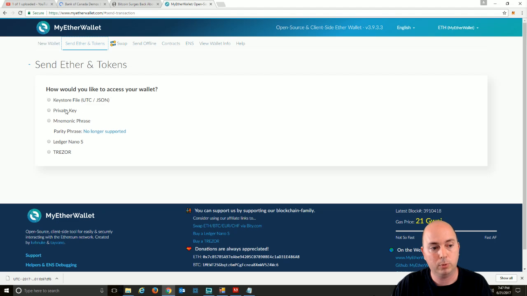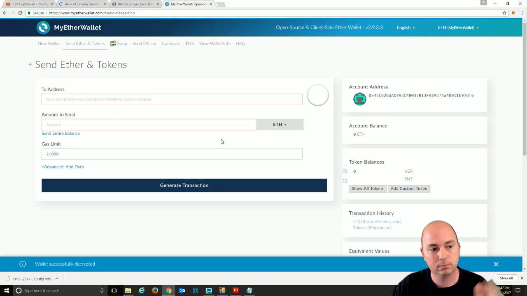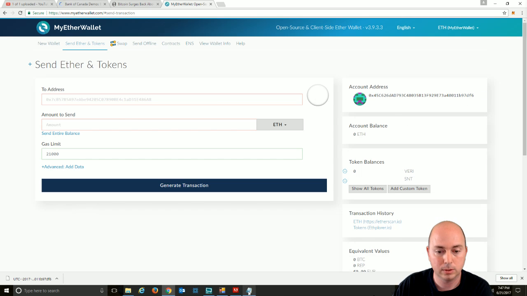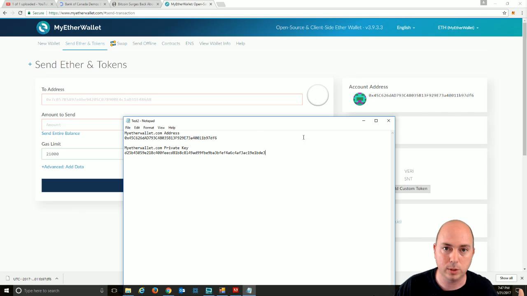Here we go again. Private key. Go to my private key. Unlock. Boom. And again, you can verify, is this my address right here? DF6. DF6. Yes, it is. That's us. And I know it's never not going to be, but again, I love double checking and triple checking everything.